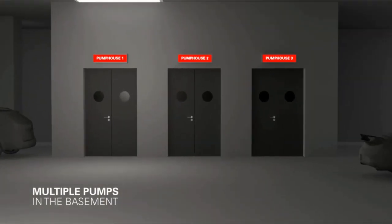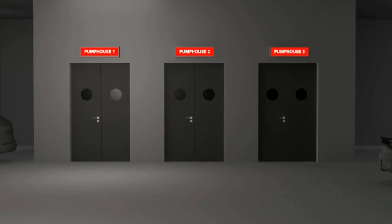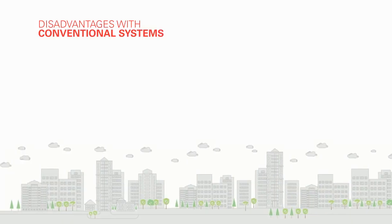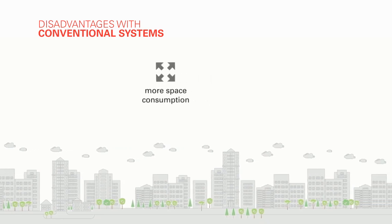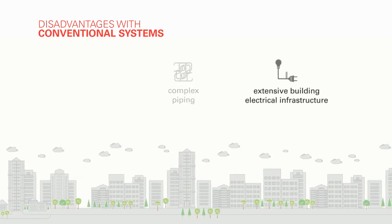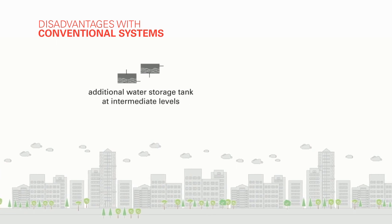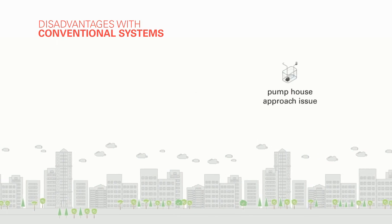To avoid over-pressurization, the building's sprinkler protection is divided into zones covered by individual risers, each fed by a dedicated pump house. The conventional firefighting system has either pumps in the basement for each zone or multiple pumps installed at various levels of the building. However, there are certain disadvantages: more space consumption, higher cost of equipment, complex piping, extensive building electrical infrastructure, higher long-term planned maintenance costs, additional water storage tanks at intermediate levels, and vibration and noise safety issues.